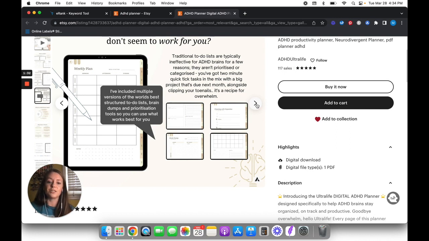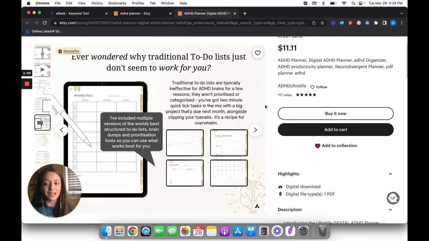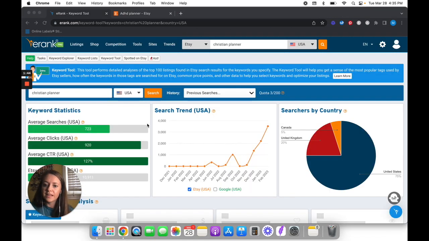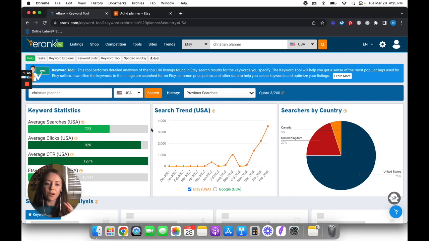I know I said a few minutes ago a disclaimer that you need to do your research first. So make sure you do your research first before you just go blindly into this, but I really like these ADHD planners. So the second digital product that I was gonna talk about was a goal setting planner, but when I looked it up, the stats weren't the same as when I made my blog post initially.